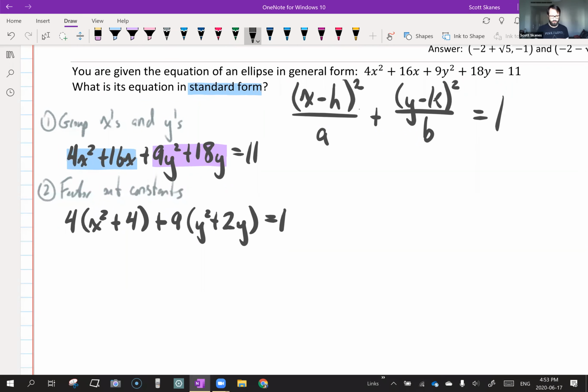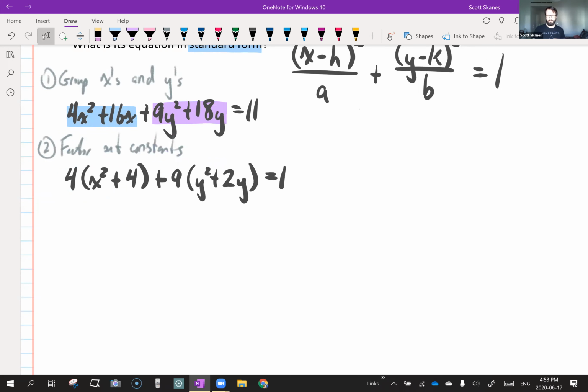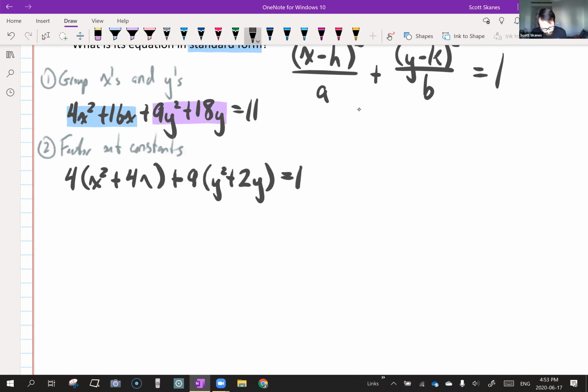Does anyone remember what the third step is? 9y common. Yes, you're right, Ibrahim, but I'm saying factor out the constants, because if you factor out the y, you're not going to be able to solve it. Because the next thing we need to do, I did forget the x, thank you, Zara. That would have been bad. We can't do the next step unless we keep the letters where they are. The next step, if you remember this from when we did it, we did quite a few examples on this, we need to complete the square.